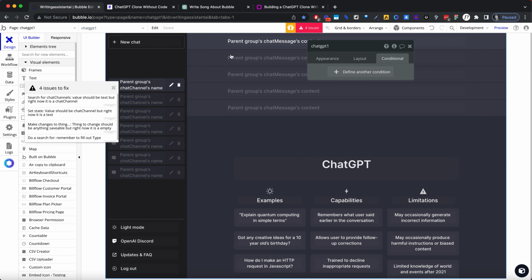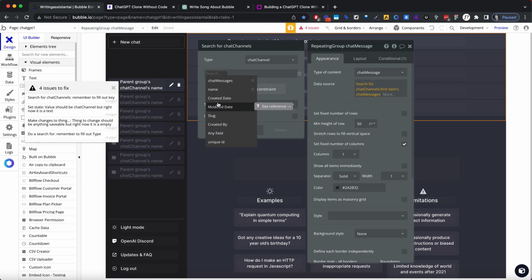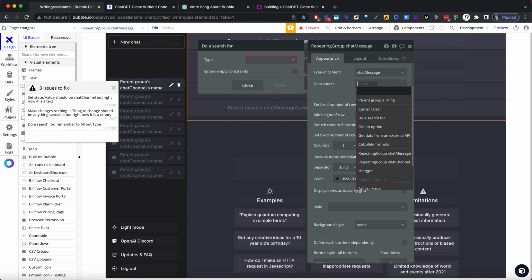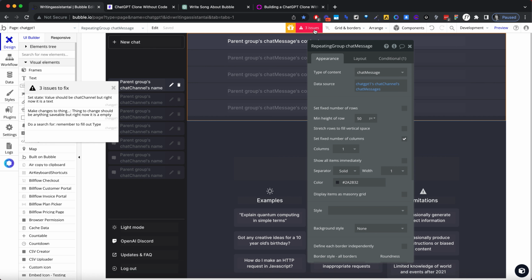This is better. Now we have some issues. Let's resolve them. When search for chat channel where, search for chat channel. No, we don't need this now. We can say ChatGPT's chat channel's chat messages instead.